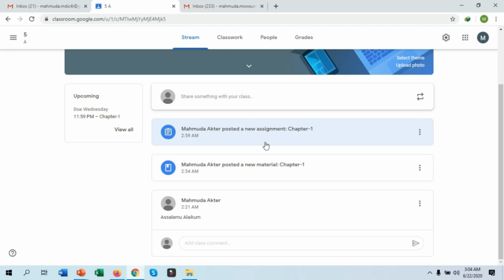That means only 20 minutes the paper will be available here, and students have to answer that paper within the 20 minutes. So if we schedule the quiz sheet, it will appear on the time, and students have to submit within that time, and after that time students will not see the paper again.